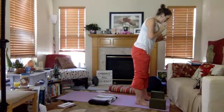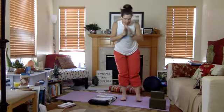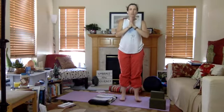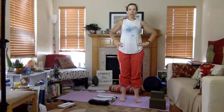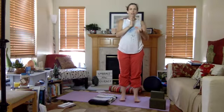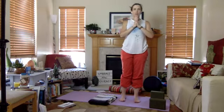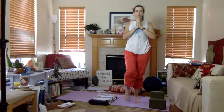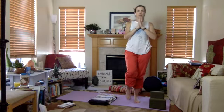Here, we're going to play with our balance, but in a slightly different way. I'm going to turn just so you have a visual aid. Okay. So what we're going to do is we can keep hands at heart center or bring hands to your hip, whatever feels good to you. We're going to bring the weight into the left foot. And as you shift weight into your left foot, just begin to hover the right foot up off the floor. Okay. Begin doing the best we can.